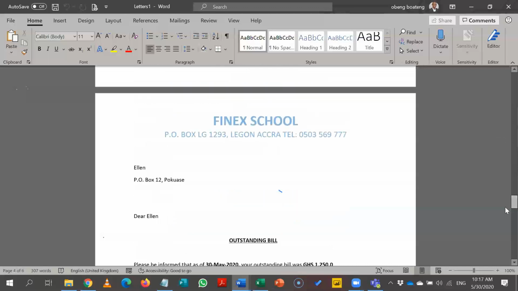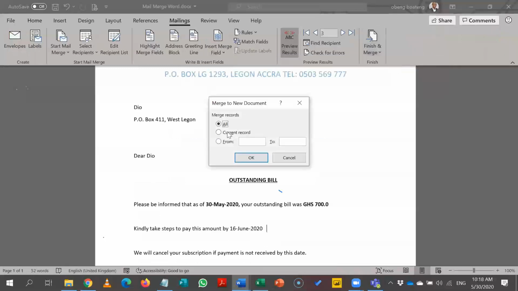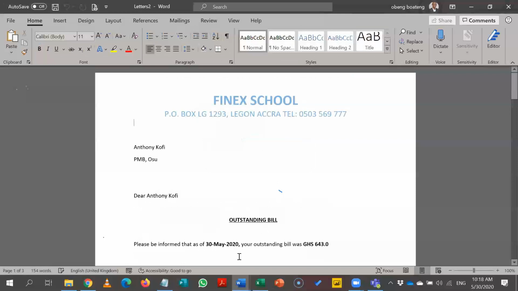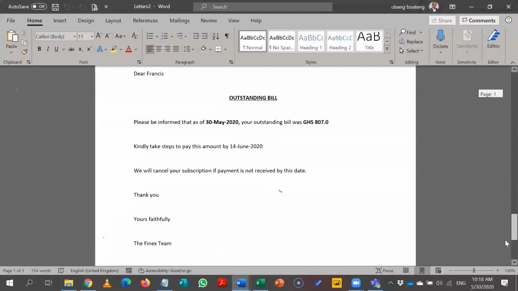At this point, I'm sure your goal is just to finish by printing or saving it as a PDF in one file, taking sections out. The advantage you have is that you can discard this and then come back and create another version, where you say, this time around, give me maybe from page 2 to page 4, and then I click OK. So I now have the second version, where it brings me a range instead of the entire thing.